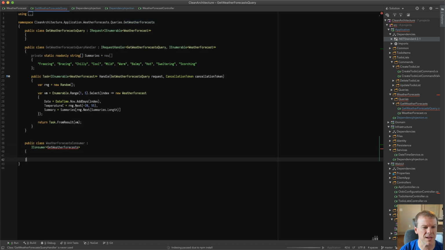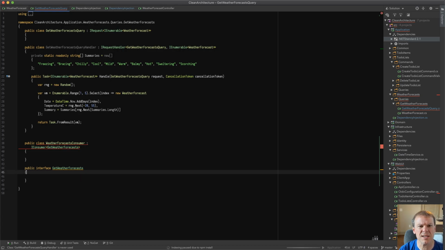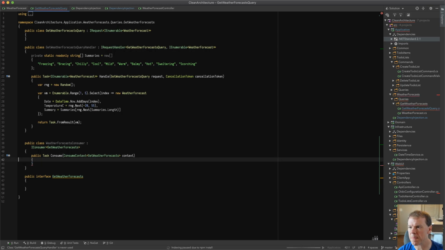Why is it not going to let me create that type? That's annoying. For now, I'm going to just create this type. It's going to be the GetWeatherForecasts type. And it looks like it doesn't have any input arguments, so I'm just going to leave that be. And then I'm going to implement the missing member.